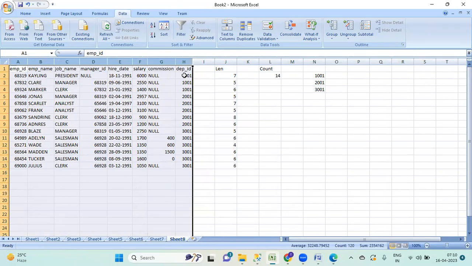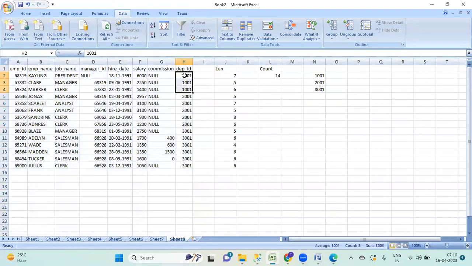So how many are there with 1001? Against 1001, we have 3 records: 1, 2, 3. Against 2001, how many records? 1, 2, 3, 4, 5. And 3000, how many records were there? 1, 2, 3, 4, 5, 6.